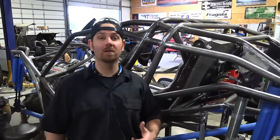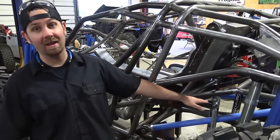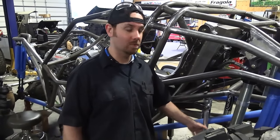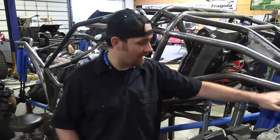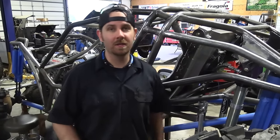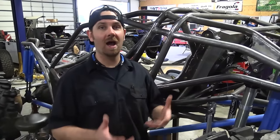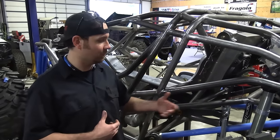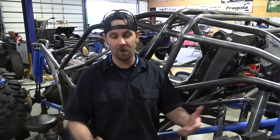A rig of this quality deserves a high dollar sway bar. This thing right here is a Pack 1.25-inch sway bar, and it is mounted about halfway up on our trailing arms. The reason we do that is because if you mount a sway bar on the chassis and go down to the axle, you actually get a lot more of the wheel travel onto the sway bar and you have a higher potential of breaking the sway bar. So we go with a heavier sway bar and then put it on the trailing arm so the sway bar doesn't have as much movement and it keeps it from breaking.